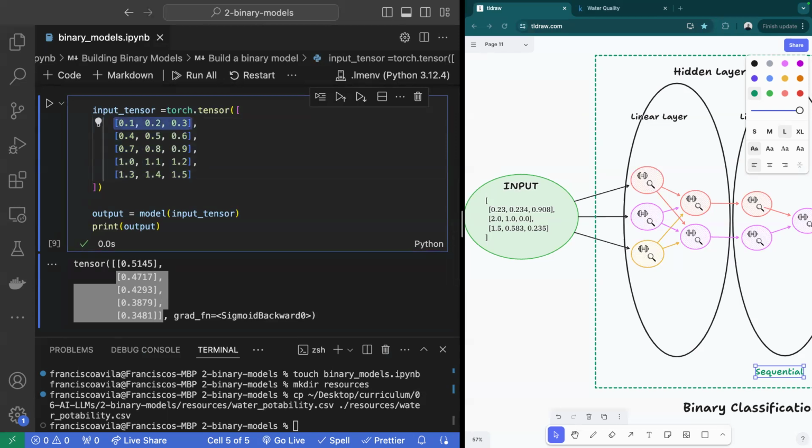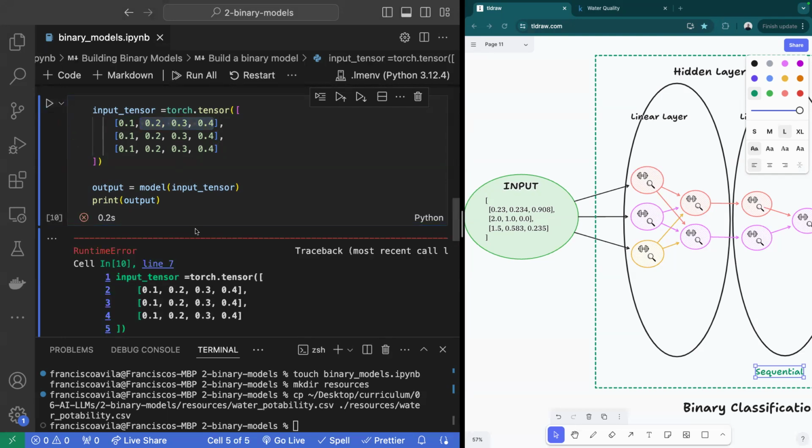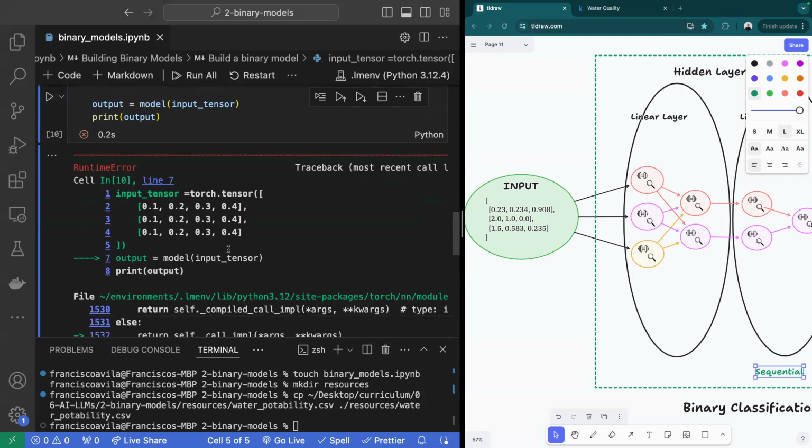Right? So if I were to switch up my tensor and try to feed it something like this, where I have 3 rows, but I have 4 neurons instead of 3, when I try to execute this, it's telling me, hey, this doesn't work.